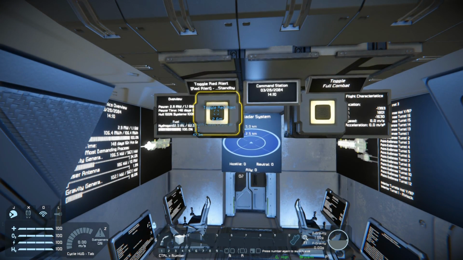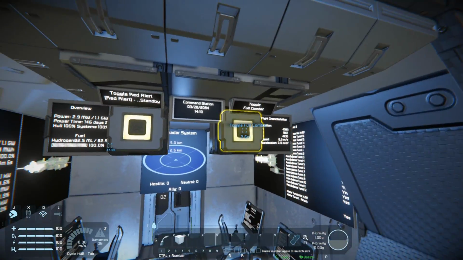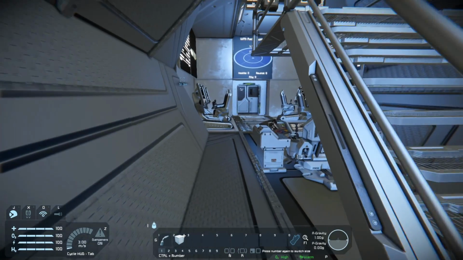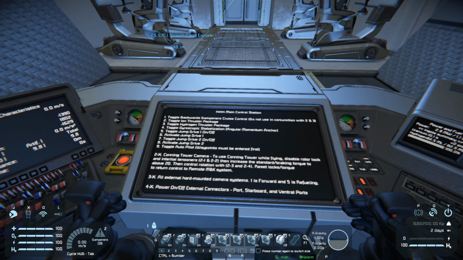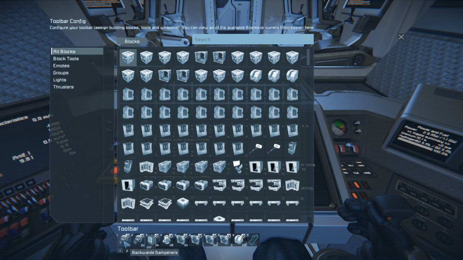Let's see. Toggle red alert, toggle full combat. That's interesting. I wonder what the difference is. Now, I believe it was this ship. Oh wow, it even gives a full readout of everything. Holy crap. Yeah. We're going to eyeball this a little bit. 1, reading, 2, fine print.